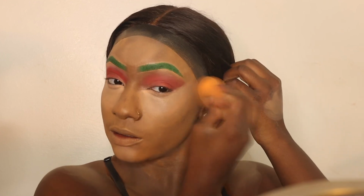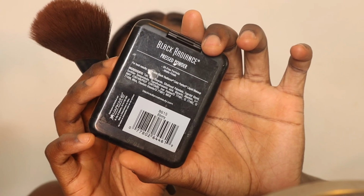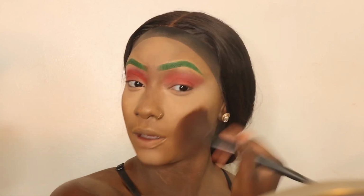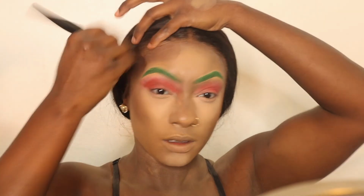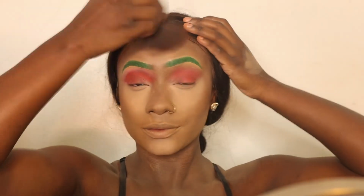After blending all that in, I went ahead and took my Black Radiance contour shade in the color Ebony on a fluffy contour brush that I love to use, by the way. I got this from Target. It's amazing, only $6. I'm just going to contour my face how I usually do, just to add some dimension, you know, bring some life into my face, just make me look a little bit better so I can get through the rest of this video.